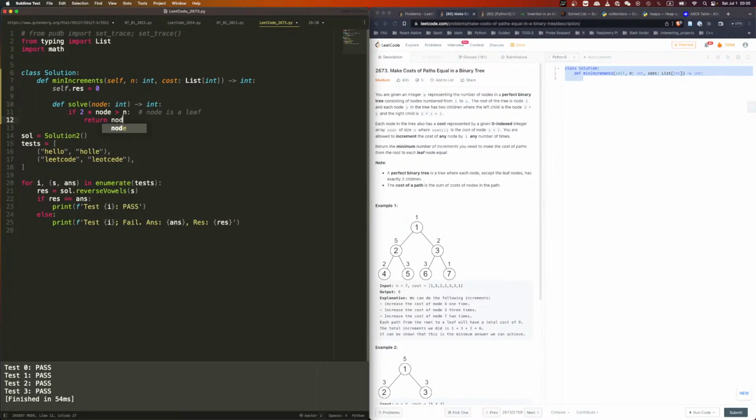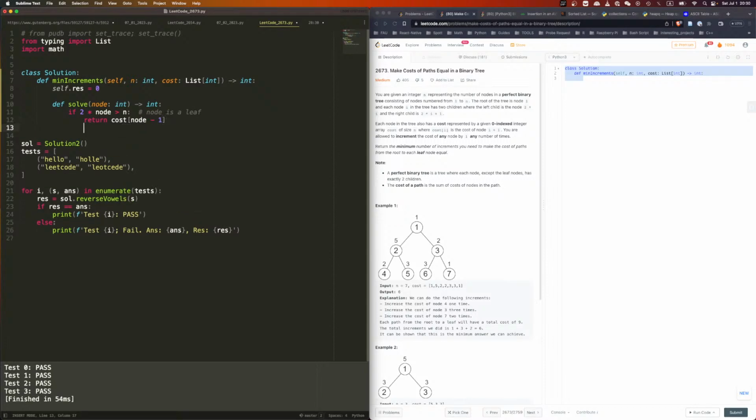Then we just return cost of node minus 1. Otherwise, 2 times node is still within the range. Then we have the left cost, LC, equals solve 2 times node, and the right cost, RC, equals solve 2 times node plus 1.